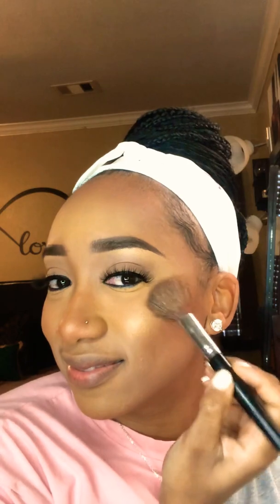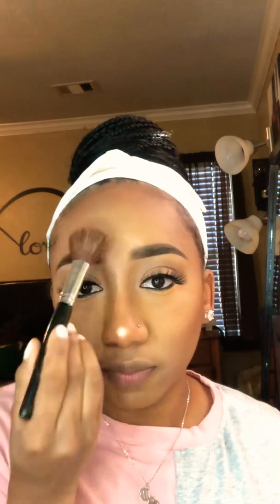Okay, now the last step is a little bronzer to bronze your face up some. Highlighter from Crayon case, and I just put it on my cheekbones, the top, so when I smile, my little button nose. And then I always do just a little bit over my brows, just to give me a little highlight. Uh-oh, Lord, looking at me. Okay.